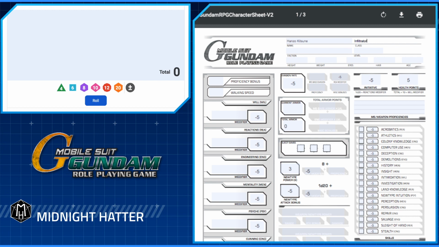Class, Infiltrator. For this character, we are going to be a Federation pilot, starting at level 1. We're going to be 5 foot 11 inches tall, 185 pounds, with brown eyes and black hair. And will be 19 years old, which is fitting for a 1-year war pilot.